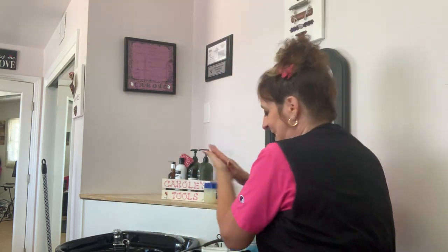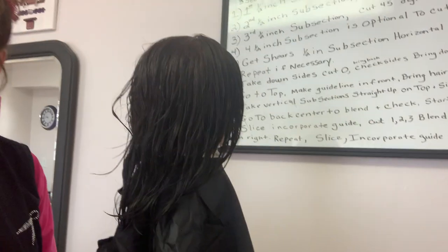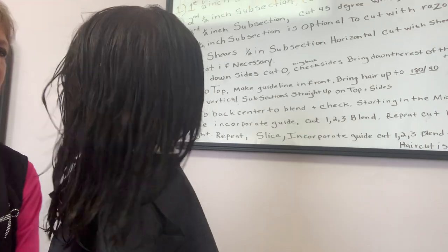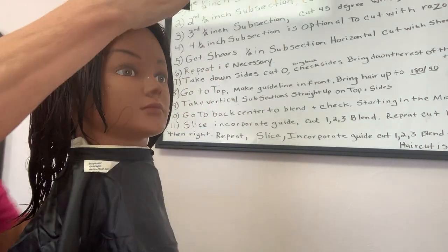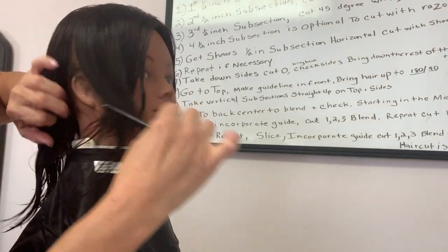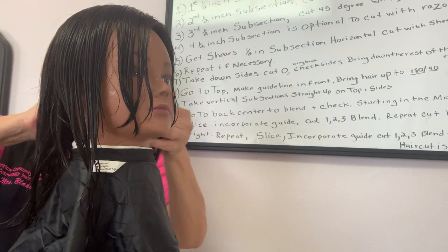Okay, so I continue draping her, and now I'm gonna sanitize my hands, and now I'm gonna section her. And remember how I said I'm gonna section her ear to ear? So, this one over. I'll turn her sideways like this. Ear to ear, get this out of the way, get the front and the sides.